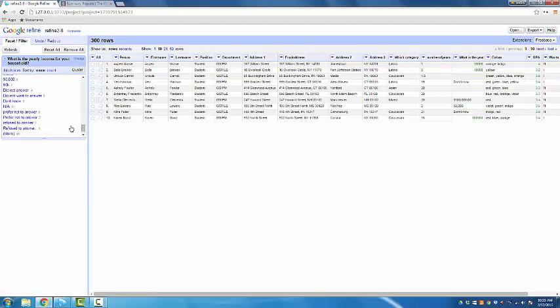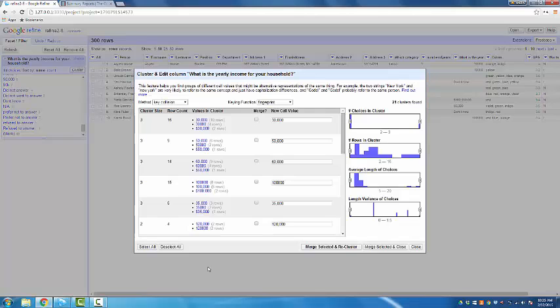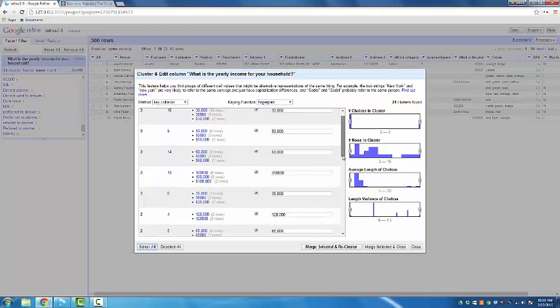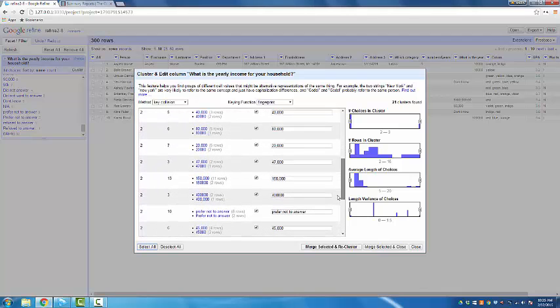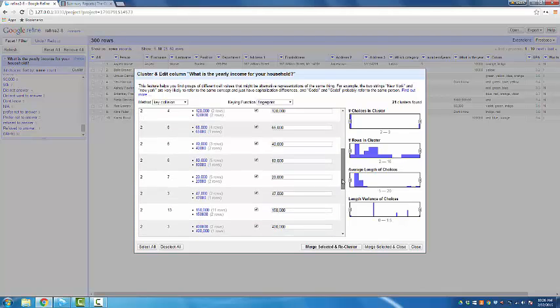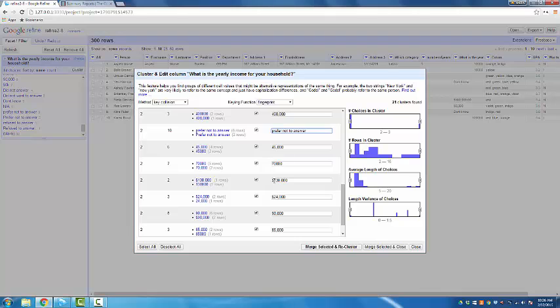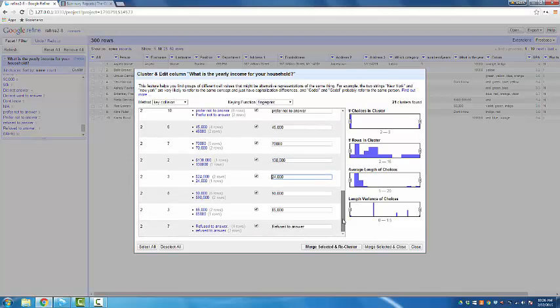The first thing we can do is use the cluster function. That'll save you a little bit of time. Click Select All, since we assume that the software is doing most of the heavy lifting for us, but do comb down through the material and just make sure that it's doing exactly what you'd like it to do. So for example here, I would like the format to be separated by a comma, or I don't want, for the time being, the dollar sign. We will go ahead and re-add that later, so I'm going to delete those.